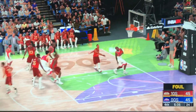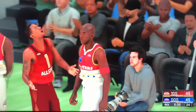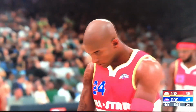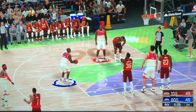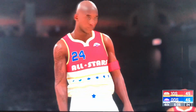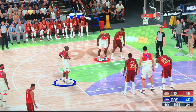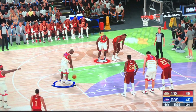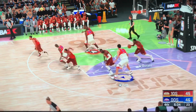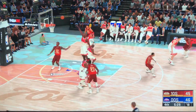To take the lead. And foul on the shot. He'll shoot 2 at the free throw line. Oh, the officials are all over that one. Shooting for your 2000s team, Kobe Bryant. And that one falls, and that puts him up by 1 point. He doesn't get the second one. Hey, they're ahead, but if they don't get a stop here, that free throw could prove critical.